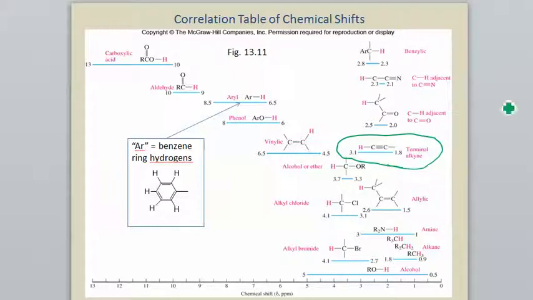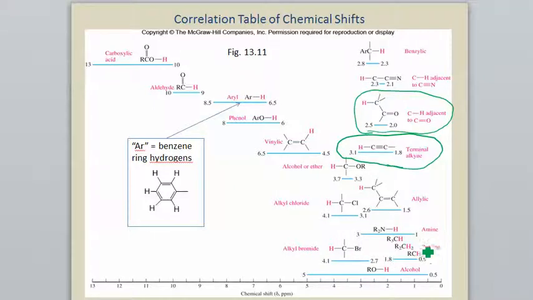Now, notice there's a lot of overlap between that region of chemical shifts and a lot of the other ones around here. For example, if you have a chemical shift between 2 and 2.5, while that might correspond to the hydrogen on this alkyne, this chemical shift is also very much associated with a hydrogen attached to a carbon that's adjacent to a carbonyl. That happens a lot in things like ketones and aldehydes and carboxylic acids and so forth. So oftentimes when a chemical shift is in that range, that's what it's indicating, especially if we've got other reasons to believe that there is a carbonyl in that molecule.